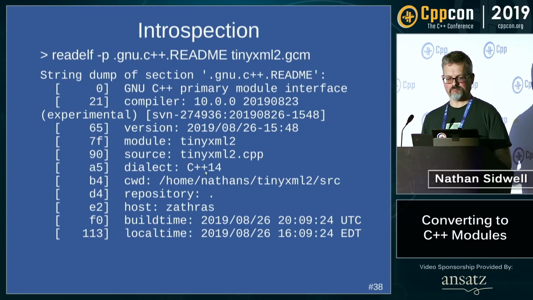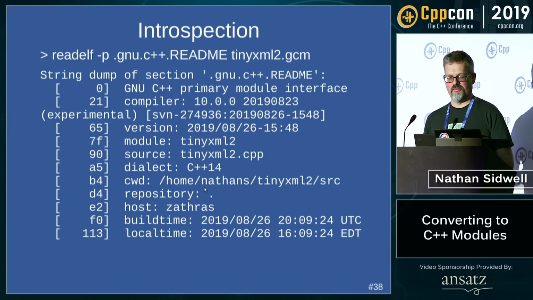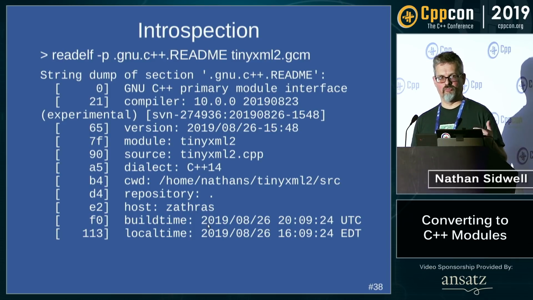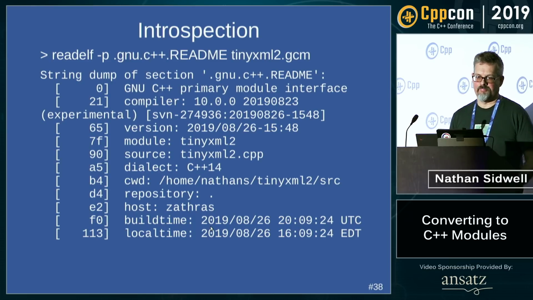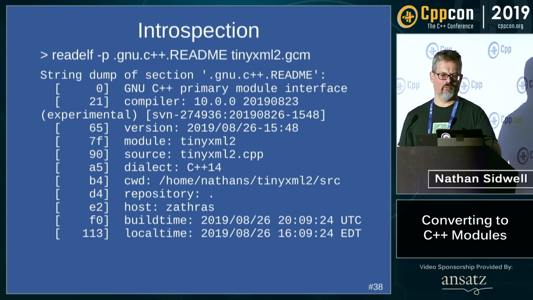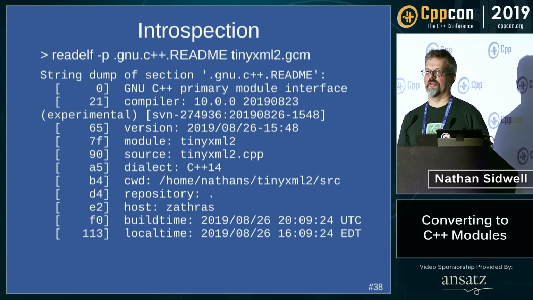It has some temporal information. This is the only information in this CMI that is volatile, and I'm probably going to add an option to enable or disable that as you require. It's useful to have it if you want it, but if you want a bit-identical rebuild, you clearly do not want a timestamp in the CMI. But that's what I have at the moment, and it will show the imports, but in this case there were no imports to show.